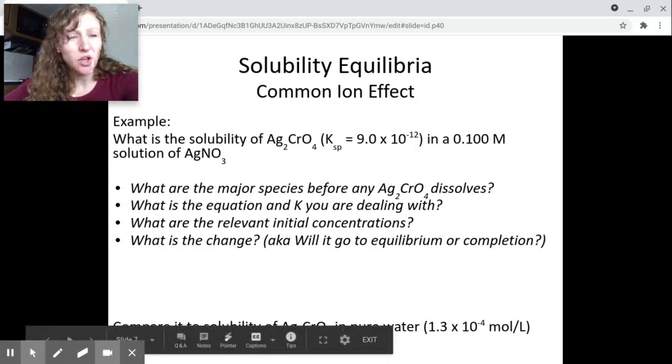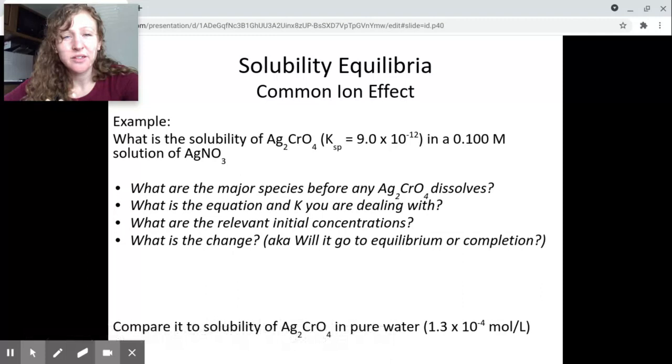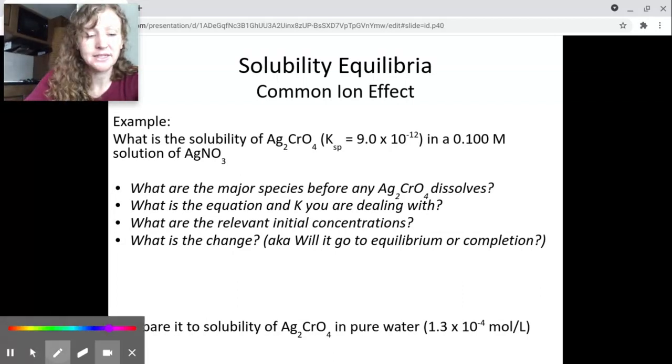Okay, the same things that affect acid and base dissociation will affect a solid dissociation, or a salt dissociation, which is what we're dealing with when we're dealing with solubility, right? So the same factors will affect both of these. Common ions are going to affect both equilibria. Acids and bases will affect both equilibria. So let's look at the common ion effect in this case.